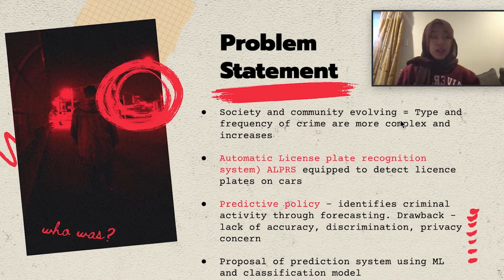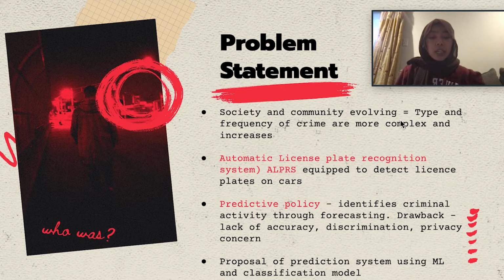Major challenges that law enforcement faces are to accurately and efficiently analyze the vast volume of crime data, and the fact that society and community are evolving has led to the frequency and type of criminal activities being more creative and complex. Thus, the crime rate is increasing at an alarming rate.